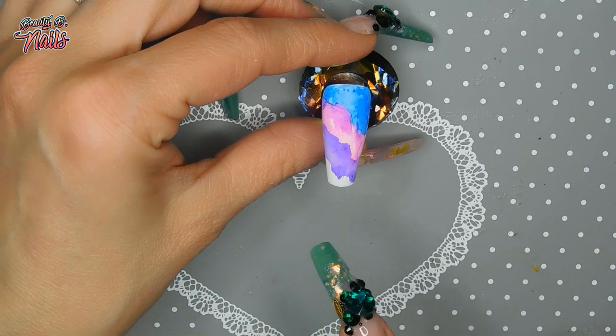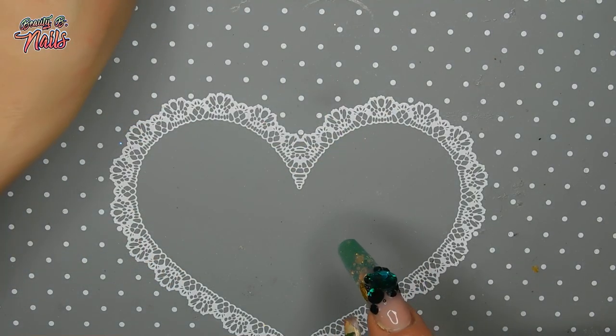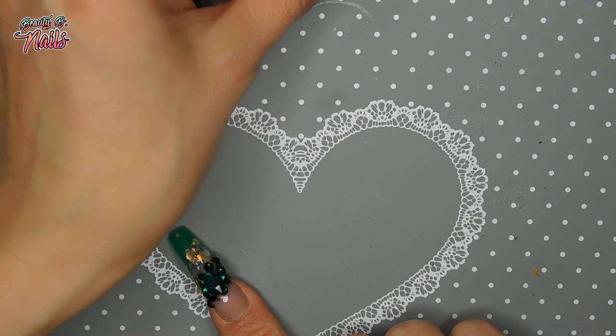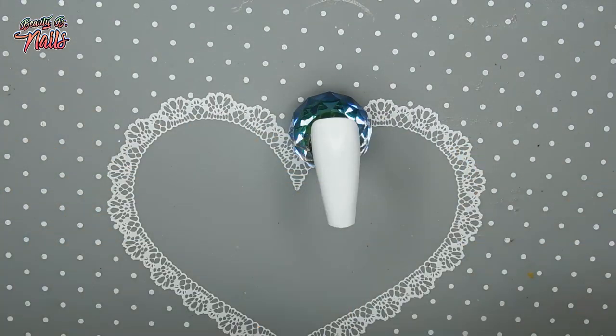Okay, so I'm going to let that dry for just a second before I start doing anything to that one. So, okay, let's do this one. And this one is the one that doesn't have any matte top coat, and I already wiped the inhibition layer off. And we're going to see what we can create on it.